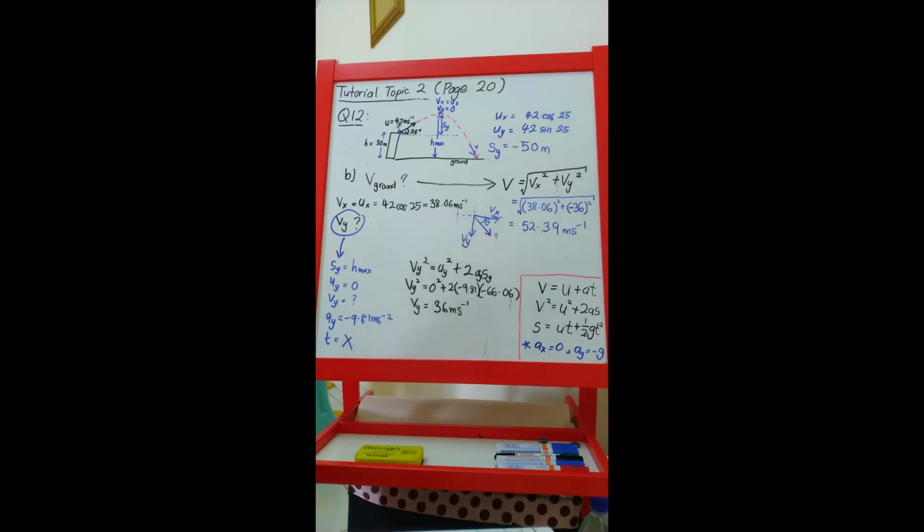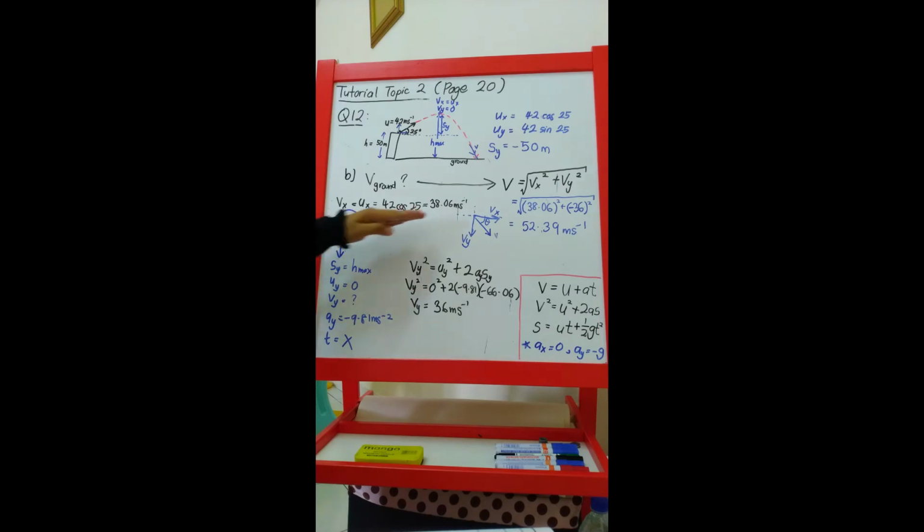I would like to emphasize, if you choose sy to be that, this will be your uy, this will be your vy. But if you choose it to be here, this point will be your uy, this one will be your vy. So uy here will be equal to uy here. If you choose to use h equals 50 here, this will be your uy. Okay, got it?